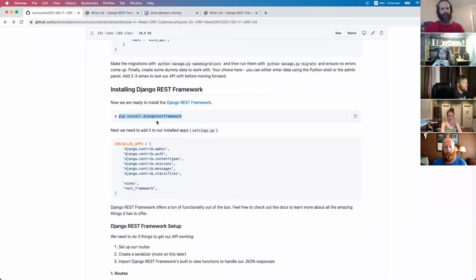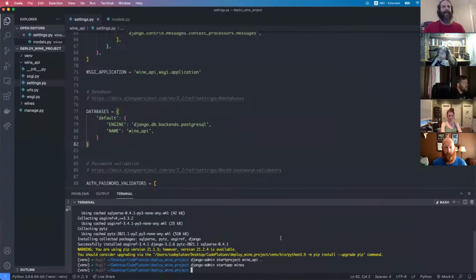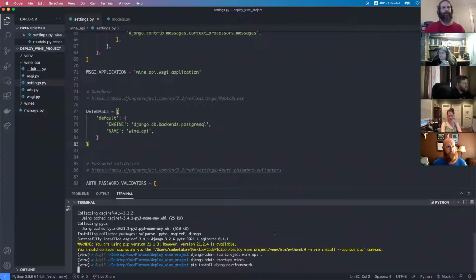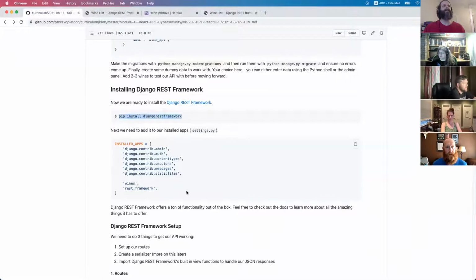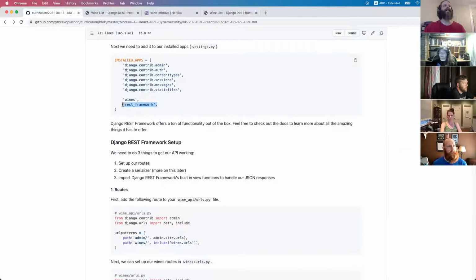And then we're going to install the Django REST framework, which is an add-on to Django. Okay. And we'll add that to the apps.